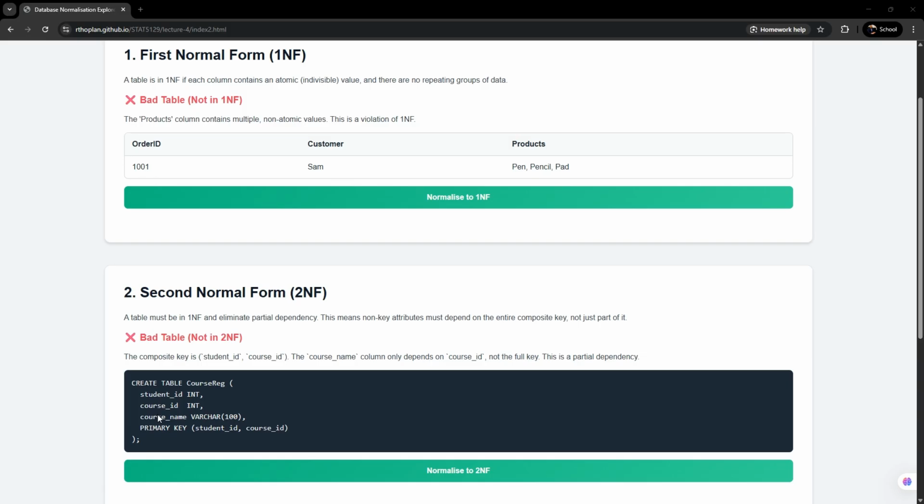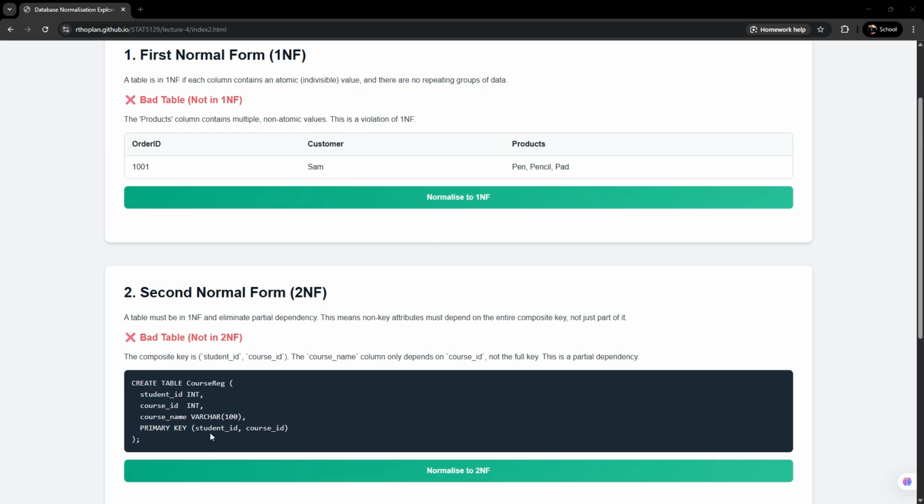So what is happening here is that the course name depends on the course ID, which is part of the primary key, but the course name does not depend on student ID, which is also part of the primary key. This is where you have what we call partial dependency, but not complete dependency on the key. If only course ID was the primary key, that would have been okay for course name.